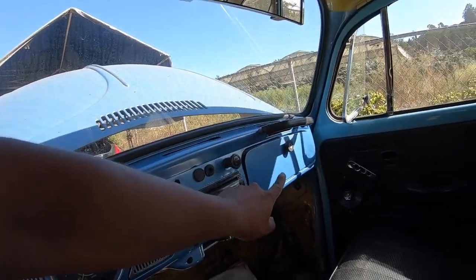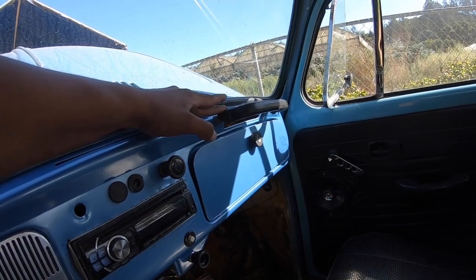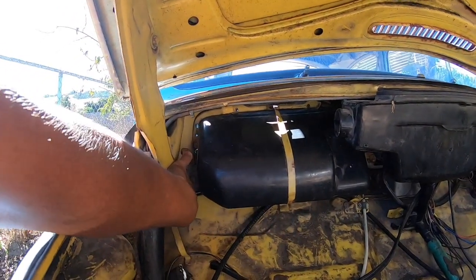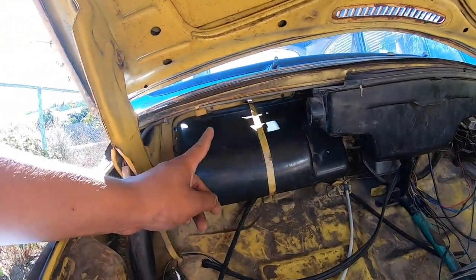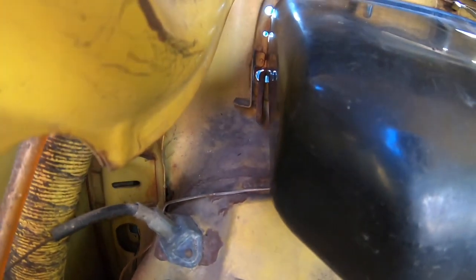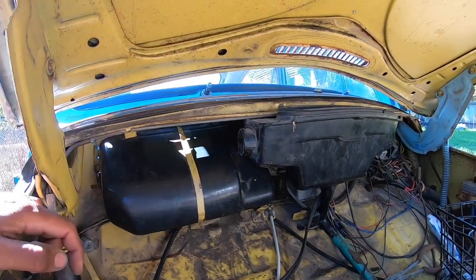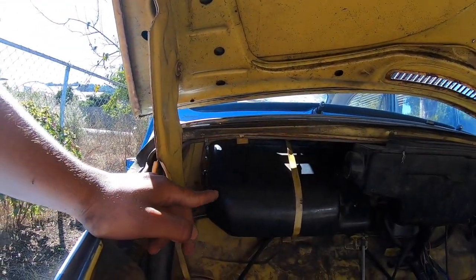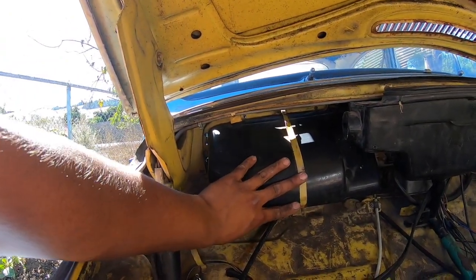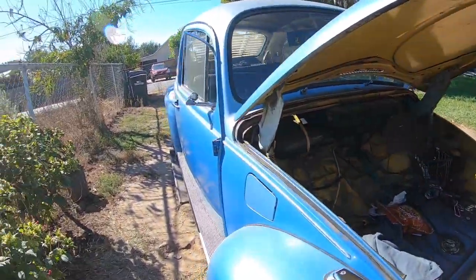Before putting the glove box back on, put this top part on first — it will make your life a lot easier, trust me, I struggled a lot. There are little hinges on each side — the hinges hold onto the actual door and go inside. There's a little bracket at the very bottom with a little tube where you put the stick in sideways — they only go in one way, so make sure they're in correctly, otherwise it's not going to close properly. Then just shove the glove box in and bolt it down.